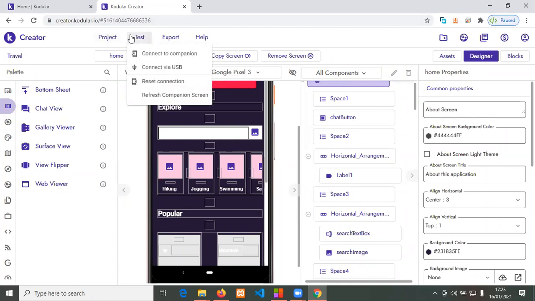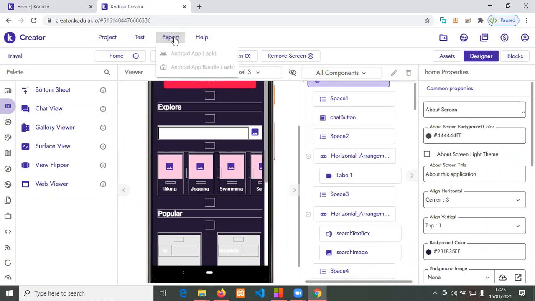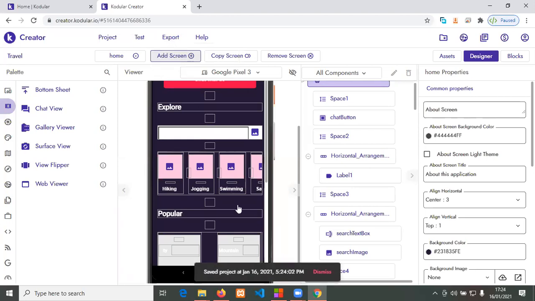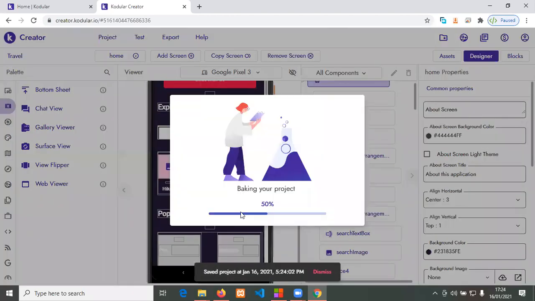You can click on test, and then there is an app companion for Kodular that is in the Play Store. I will mention this in detail in the coming session because by then we would have implemented a few screens here and there. But you can export the app, then click Android APK, and it will show you where to download that APK. Send it to your phone using USB, then install it and try it out. That's a great question, Esther.